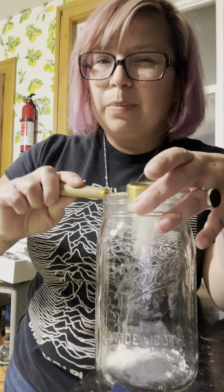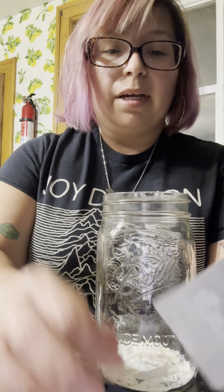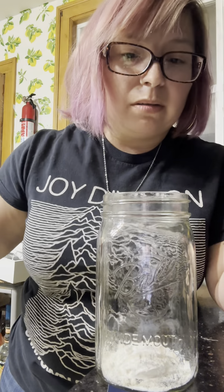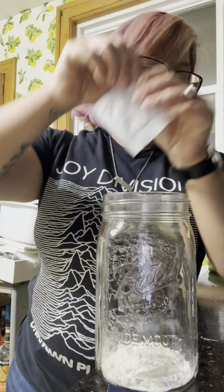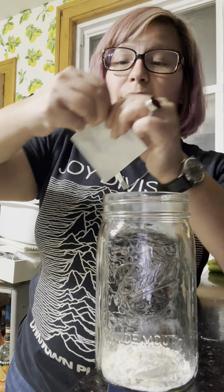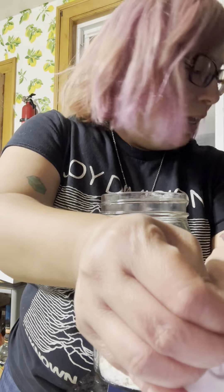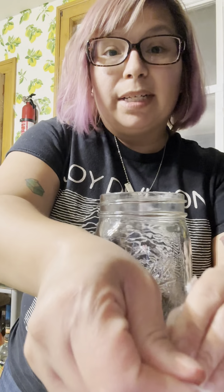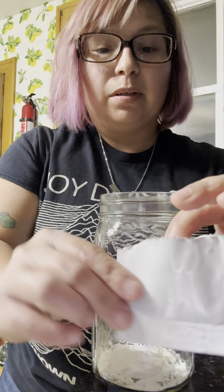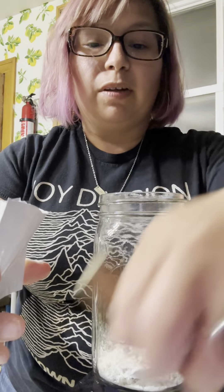And let's see — one tablespoon of flour, one tablespoon of our starter. I don't know if this is going to be a tablespoon worth. It doesn't say. I don't want to mess this up. That's the one thing I get nervous about when we're making this stuff — what if I mess it up this time? You get one shot. I read the instructions so many times and it said one tablespoon. This does look like it might be a tablespoon, so I'm going to measure it out for the sake of this video.